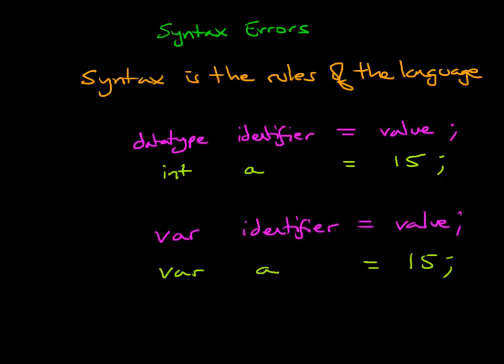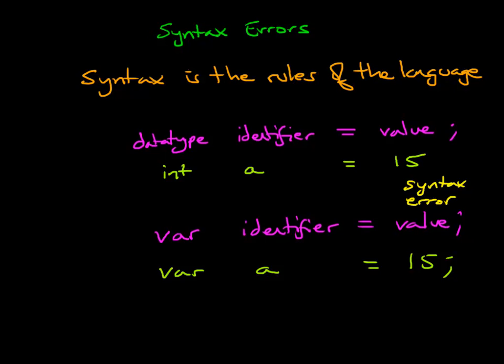Let's say, as a programmer, certainly when you're beginning, this is fairly often you'll do this, let's say that you forget to put in a semicolon. Well, now this line of code is not syntactically correct, and we say that there is a syntax error. And the computer or the programming language won't know what to do with this. It won't be able to translate it and compile it into machine code because it doesn't understand what you're doing. It needs a semicolon here. You haven't put it, so there's a syntax error.